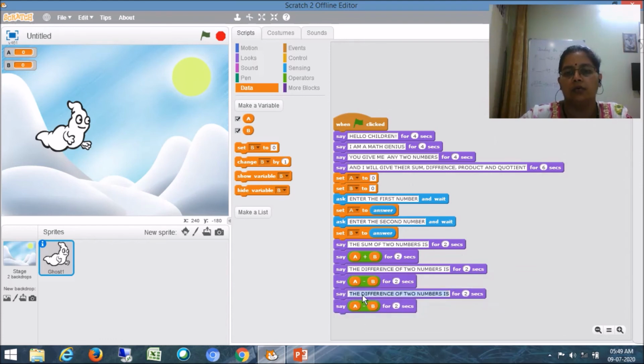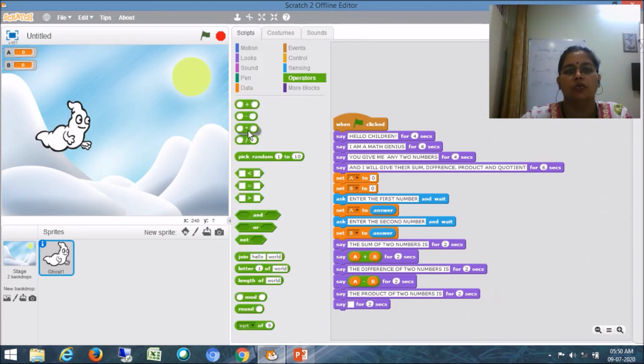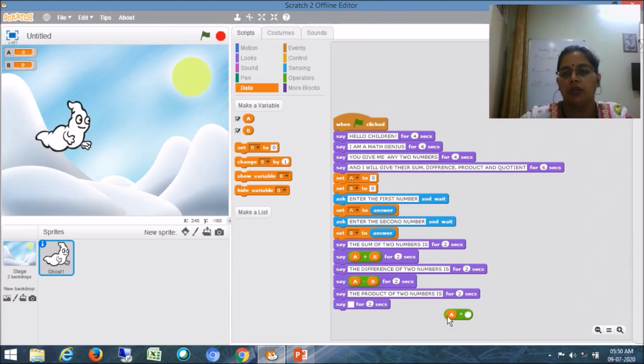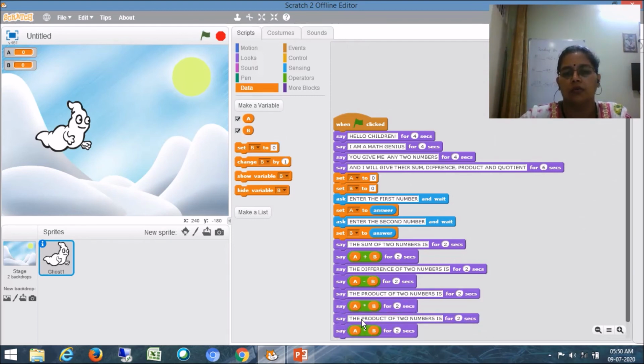Now, to find the product, set the dialog, remove the subtraction block, use multiplication block with the variables A and B. The last one now, that is the quotient after division.